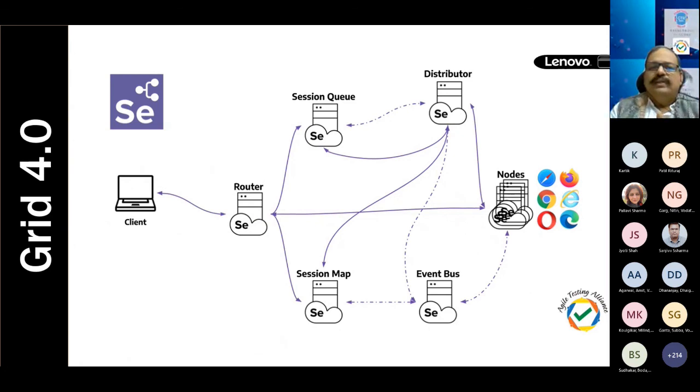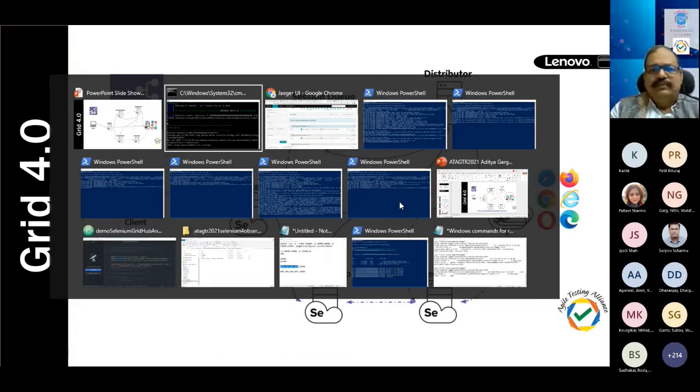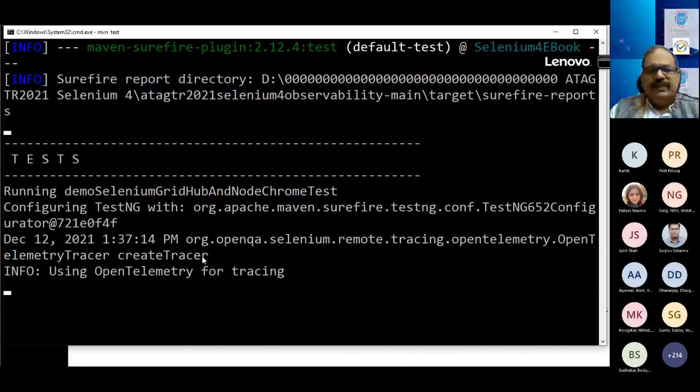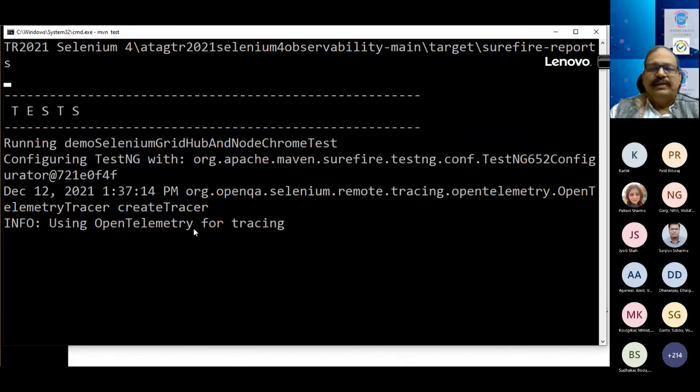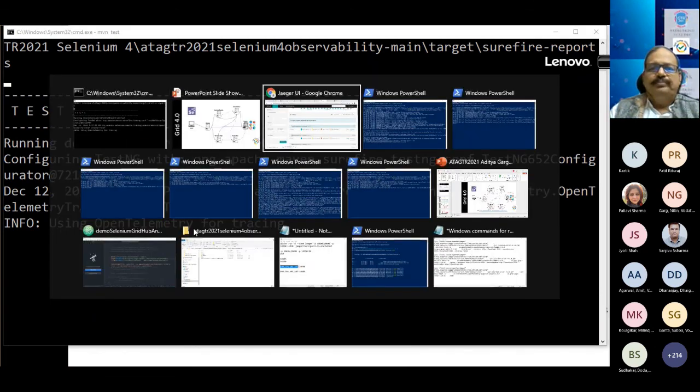And for implementing such traceability and observability, you don't need to do too many things. The instrumentation has already been done, and we are just trying to capture this data and bring it in Jaeger. If it fails, it will take some time because the maximum fail timeout would be higher, and then we can trace it.